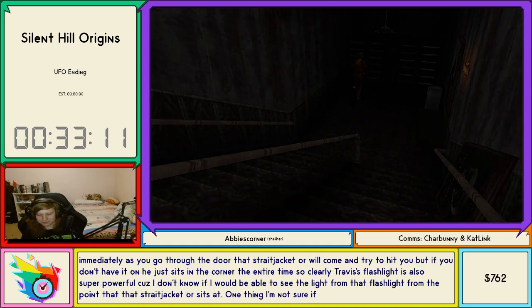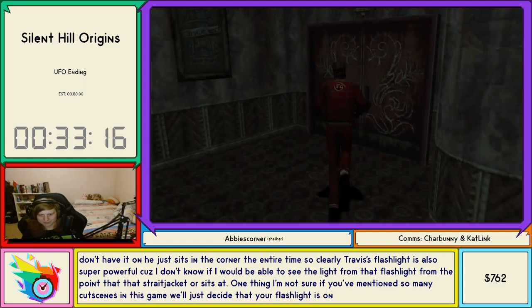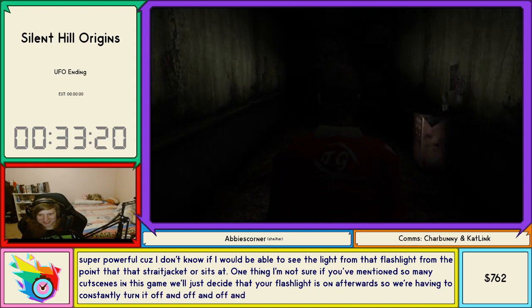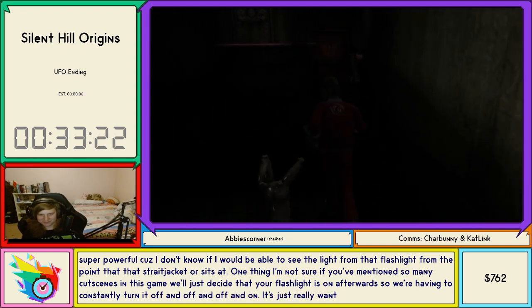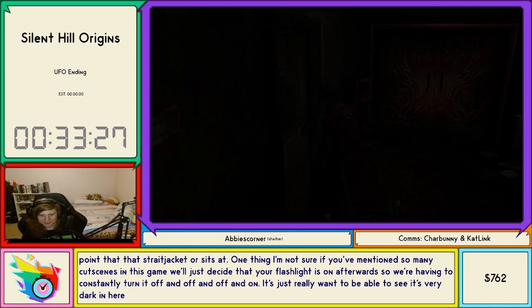One thing I'm not sure if we've mentioned, so many cutscenes in this game will just decide that your flashlight is on afterwards, so we're having to constantly turn it off and off and off and off. He just really wants to be able to see. It's very dark in here. That is a good point.